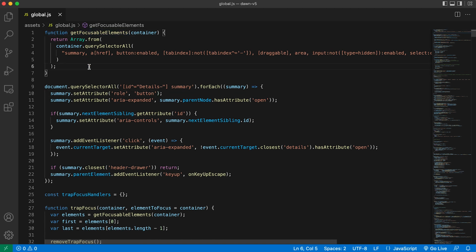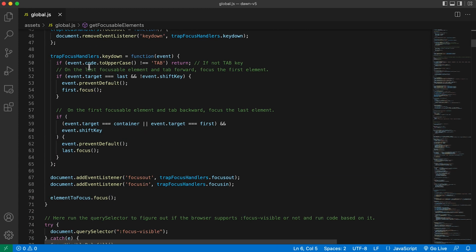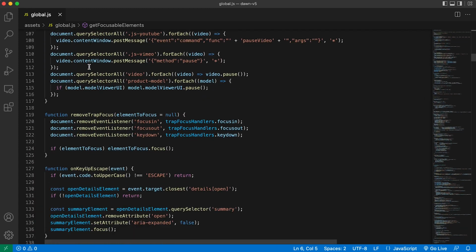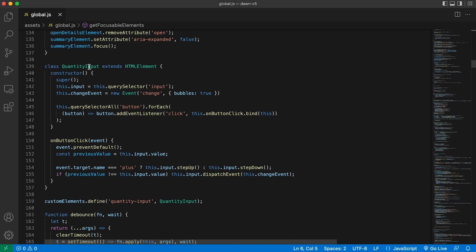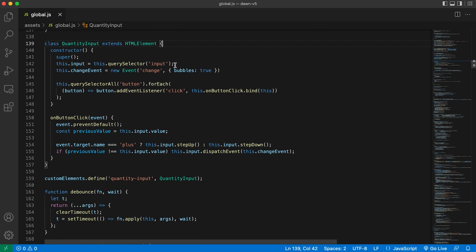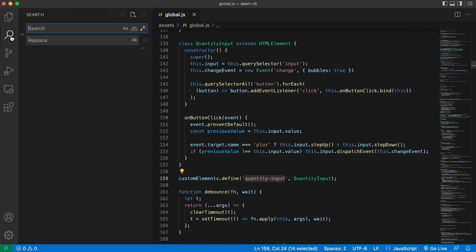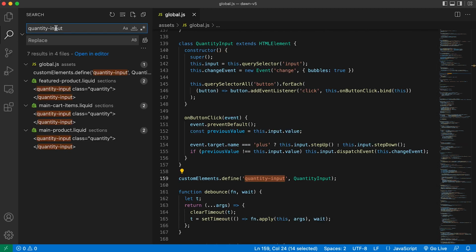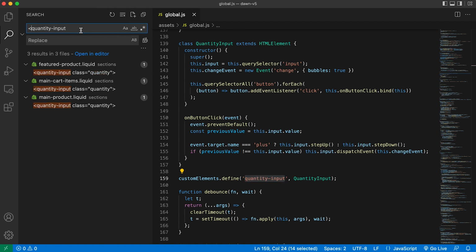What we can do to identify a web component is just to look for that syntax that I just showed you. So the class, the name of the component, extends HTMLElement. And here you can see we have found our first web component. And underneath here, you can see that we're using that class to define a custom element. If I then grab this, and then I go over here to search our code base, let's put a less than sign in front.